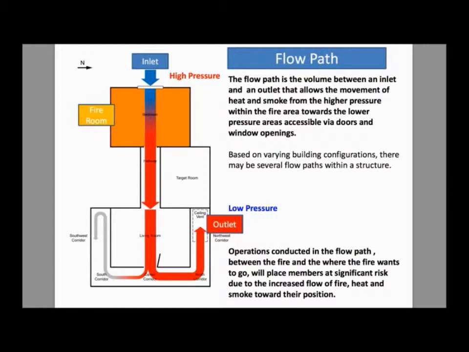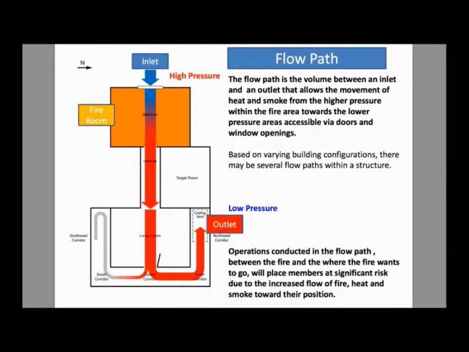There's a 5 foot by 5 foot window that's initially going to be closed, and then it's going to be vented, and that's going to serve as our air inlet. That's going to be a bi-directional vent. Hot gas is going out the top, fresh air coming in low. This is our room with the highest pressure. Then we have a 12-foot hallway. We have a target room adjacent to that hallway.